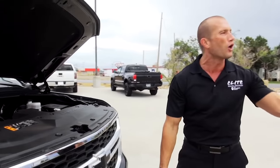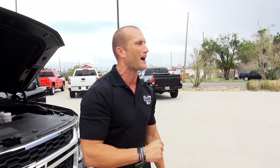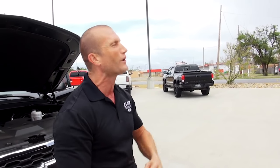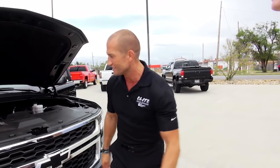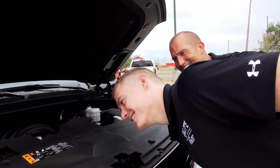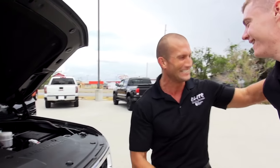The reason I'm starting at the motor is because you said you're pulling something, right? How much weight are you pulling? About 5,300 pounds. Cool. 5,300 — that ain't nothing to this. We could put two of those behind it. When you go to tow, do you want your engine revving real loud or do you want it nice and quiet with tons of power? Nice and quiet. Right. Come here, listen to this. Put your ear down here. Look at that — don't go to sleep on it. It's that quiet.